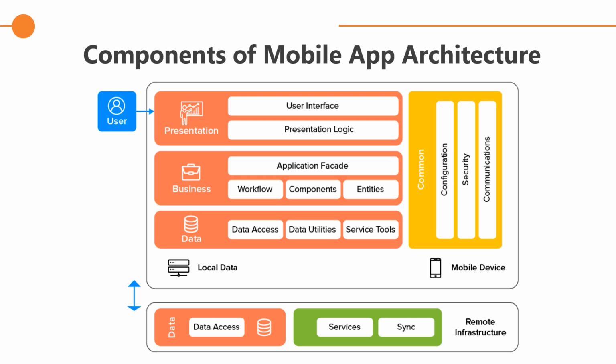The navigation structure, whether hierarchical, tab-based, or gesture-based, is also part of this layer because it dictates how users will move through the app. Examples of this may be, in social media apps, the news feed, the profile page, and the post creation screens. These would all fall under the presentation layer. So for instance, if we had a weather app, the main screen that shows the current temperature, the forecast, and the search bar would all be part of the presentation layer.